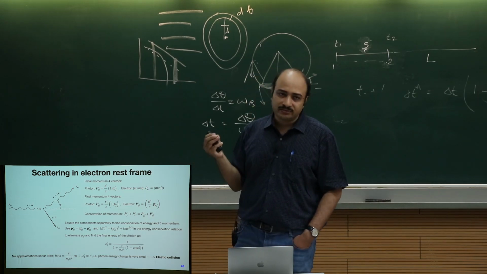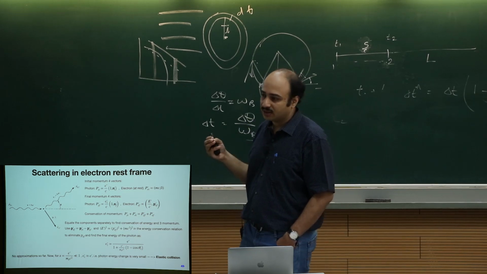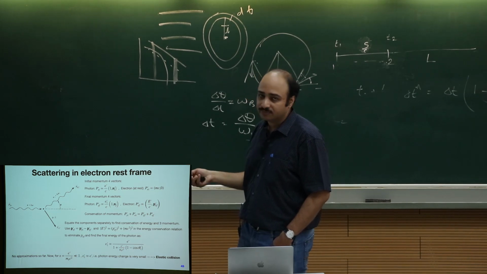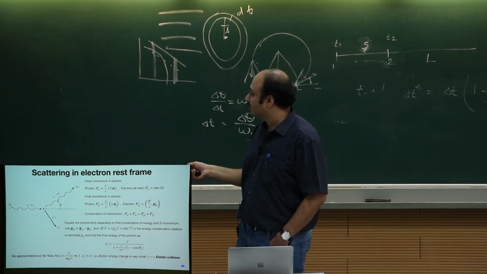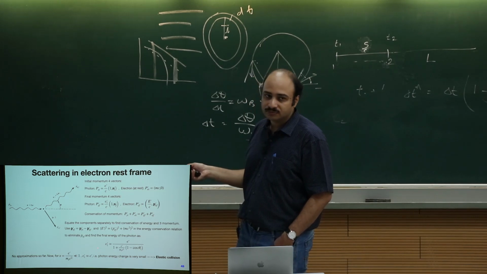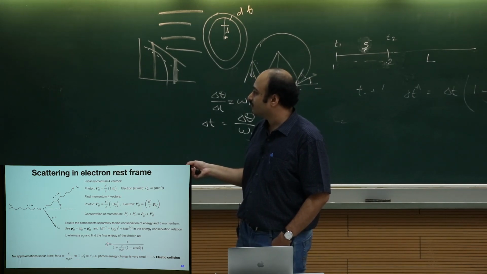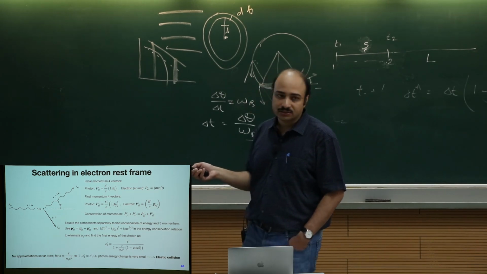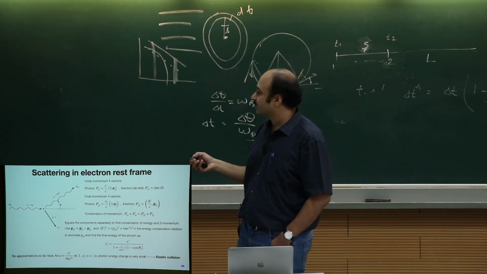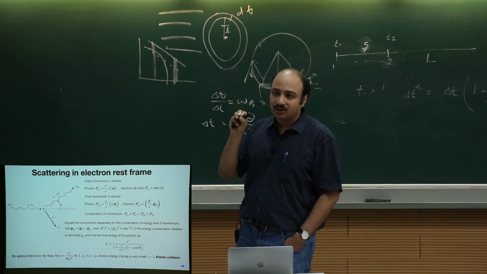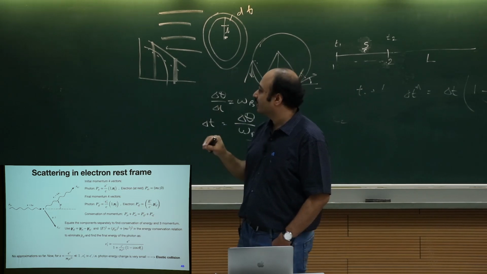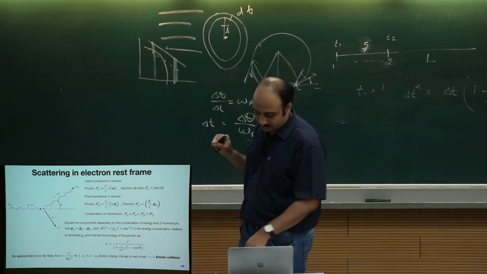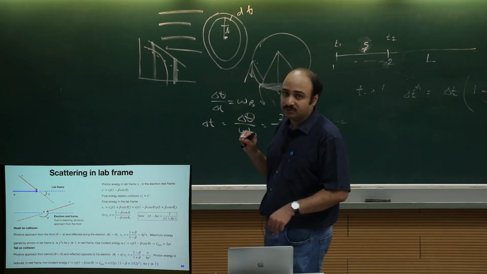So if the energy of the incident photon is much less than the rest mass energy of the electron, so E prime, the incident energy, divided by mc squared is less than 1. The denominator goes away, just 1. So the initial energy of the photon is same as the final energy of the photon. Okay, so this is a case of elastic collision or elastic scattering. So what happens here is approximately only the direction of the photon changes. The energy of the photon does not change in the rest frame of the electron. Things change if you change reference frames.